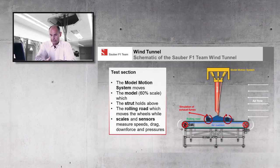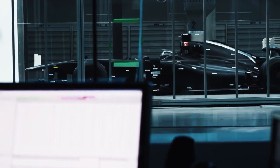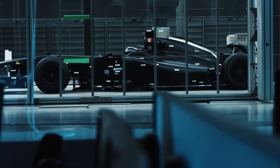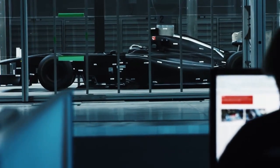The wheels are turned by the rotating belt. The tyres are supplied by Pirelli as part of our contract with them. All teams are supplied by Pirelli with both their race tyres and their model tyres. The model tyres have their own technology. The tyre supplier does have to think hard about how to design the tyre. It's not just a scaled version of a race car.